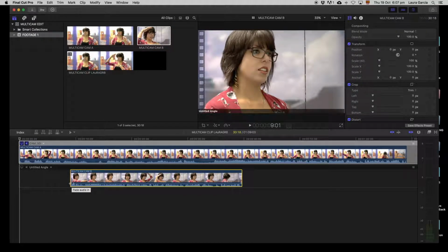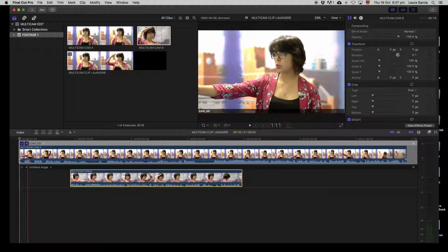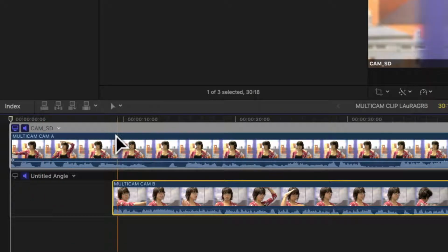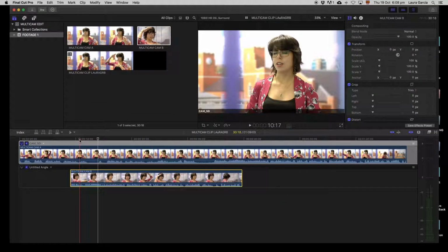Notice how I'm not really worrying about where I put it, because Final Cut is going to use the audio of both of these clips to sync them up. Something to keep in mind is that you can use the icons here on the left to monitor the audio or the video of your clips, just to check that you can hear them and you can watch them. So for example, if I turn on the audio for both of them and play them out at the same time, because these are not matched up, you can hear both of my voices going on at different times.